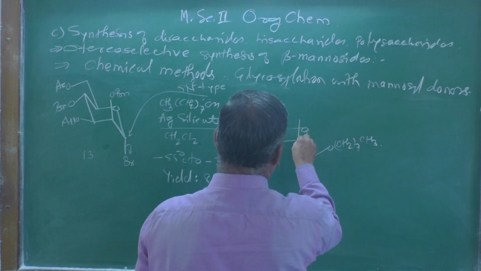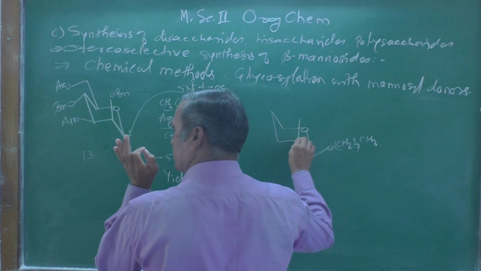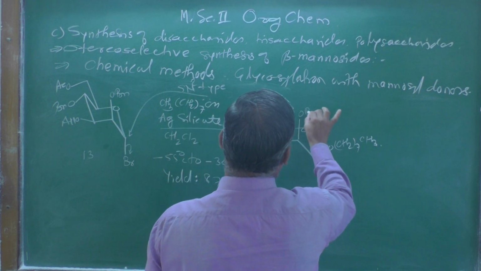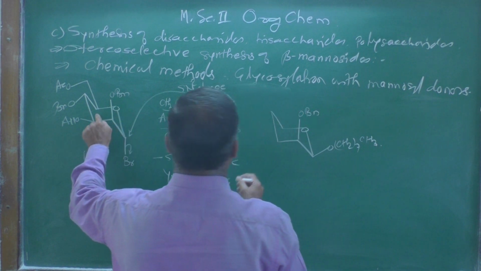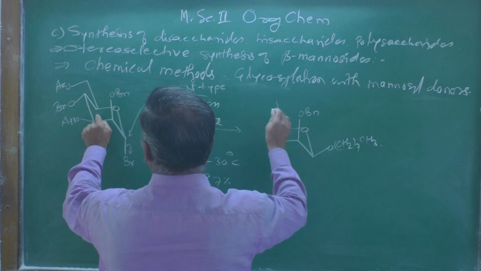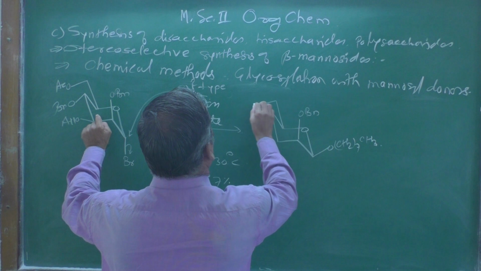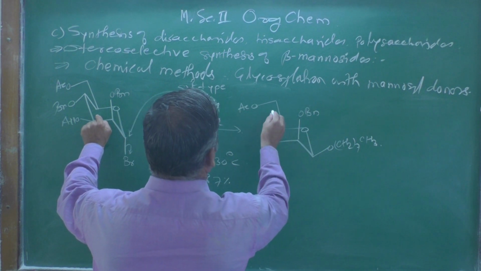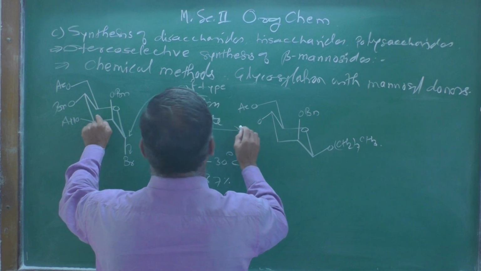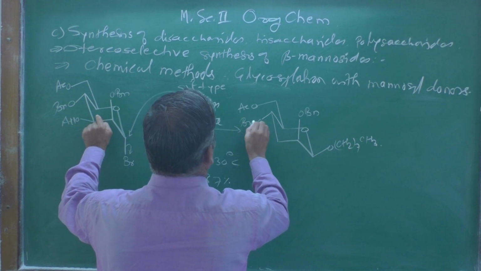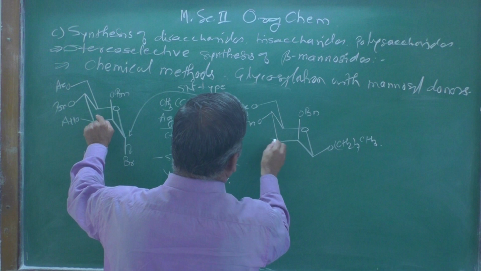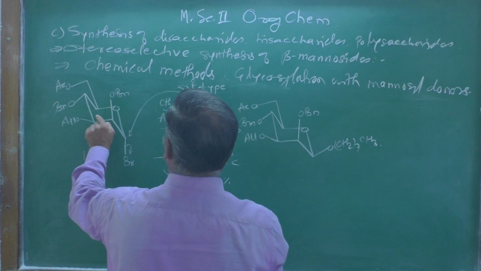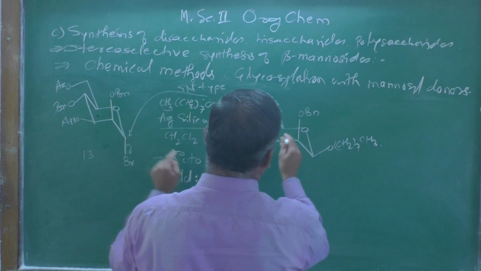Remember, these are the significant or prominent points you must remember here, OBN. Let's see here once again. These are the groups which are present at equatorial position. All are the bulkier groups. As a general rule, bulkier groups always prefer to stay at equatorial position.